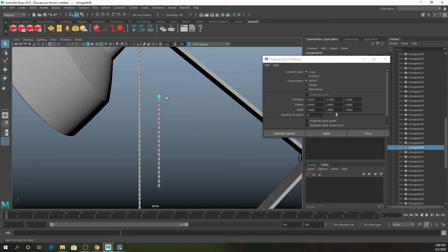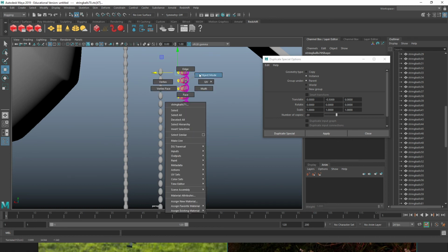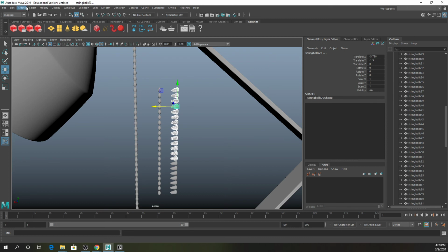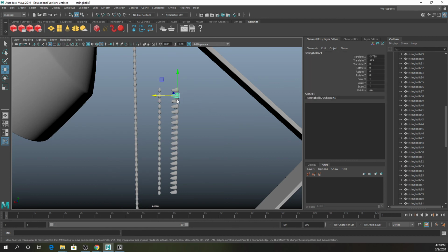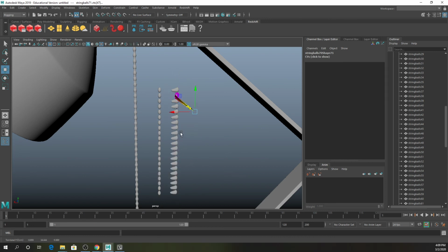You can also set this to instance, and it'll populate the strings, but if you change one of the shapes, it'll change all of them. If you ever need to scale them a little bit differently, it might make your life a little bit easier. Just a weird tidbit with instancing: sometimes instances do not export well, or if you decide you don't want these to be instances anymore, just grab the objects and do Modify, Convert Instance to Object, and it'll get rid of the instance, so you can modify these individually without messing with the other ones. But duplicate special is really great for laying tiles and doing weird stuff like that.